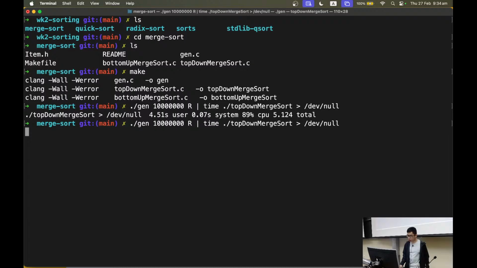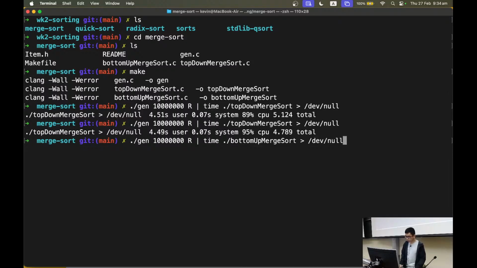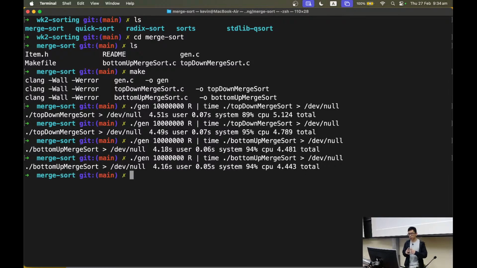Okay, and then if I do it again, hopefully the time should be similar. Then what I can do now is time bottom-up merge sort, and if I get the same results as I did yesterday, it should be slightly faster. Yeah, 4.18 seconds. So it's slightly faster. It's faster by a constant factor.